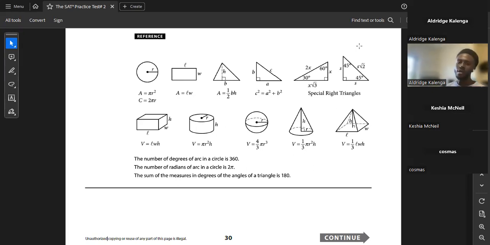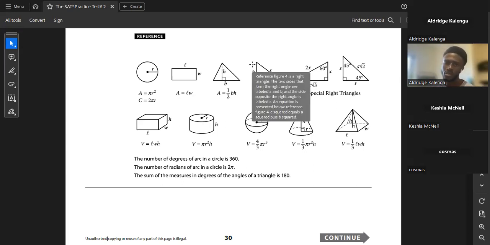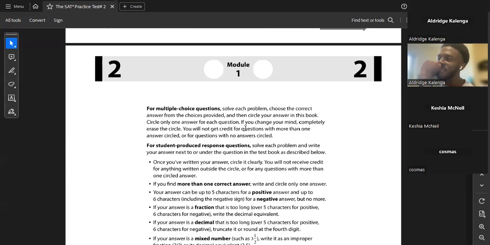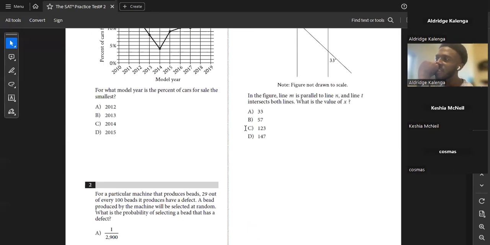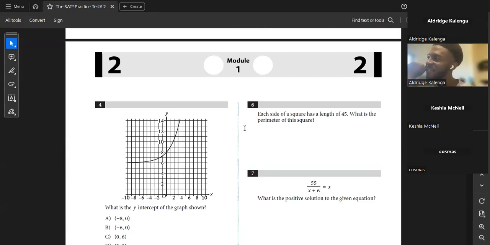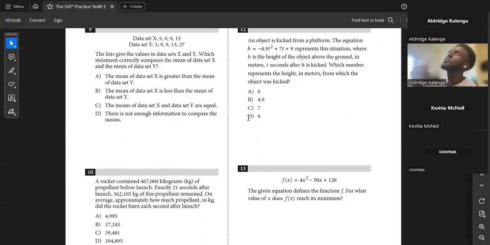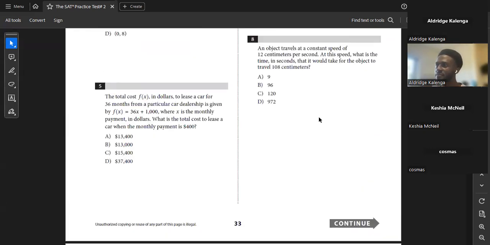We are gonna make this as interactive as possible, and we are gonna look at SAT practice test 2, module 1. I think I said we'll look at module 1. Yeah, let's look at module 1, because we looked at module 1 and module 2 of practice test 1. So we're beginning module 1 of practice test 2. All right, we'll just get into it.